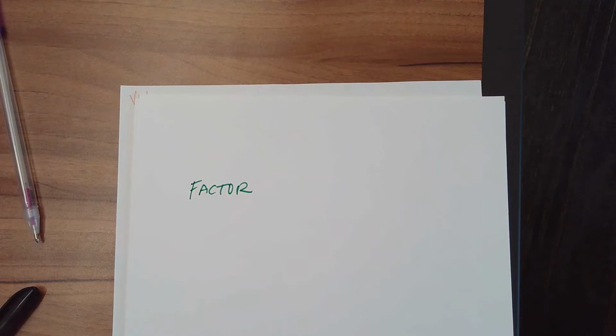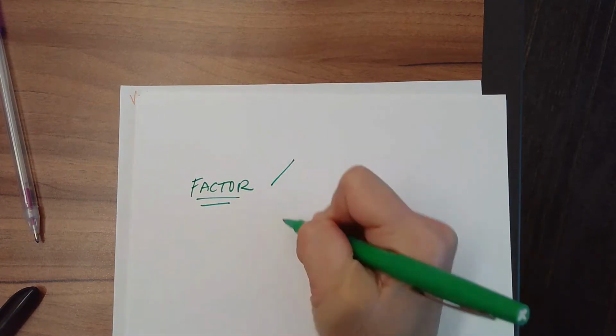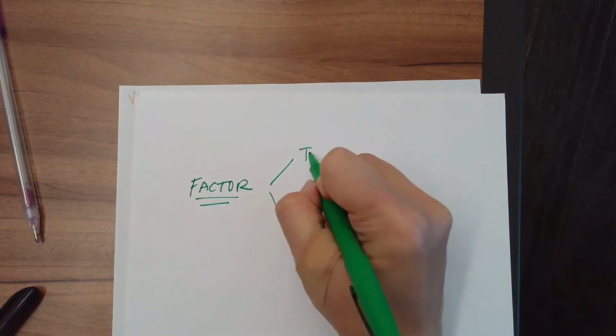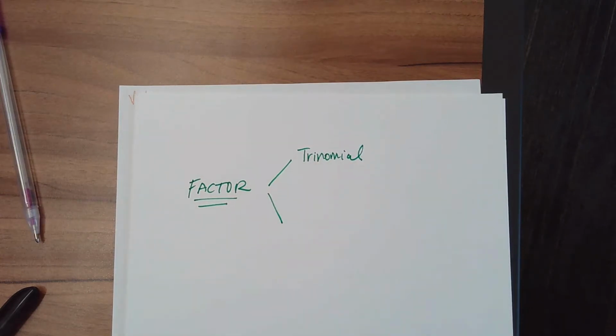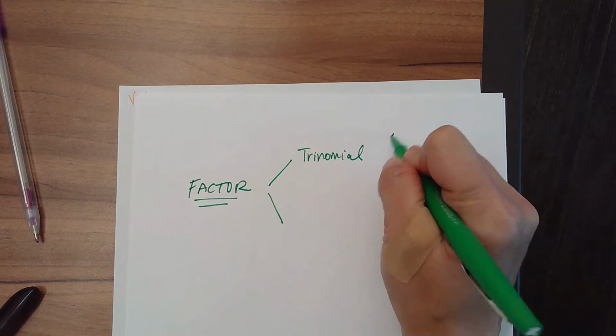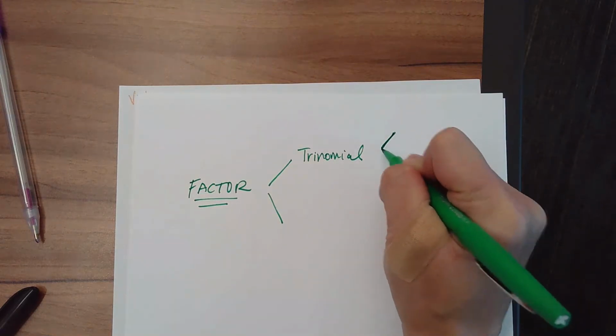What I like to look at first is something called a trinomial. Do you know what a trinomial is? For those of you who are unfamiliar with that term, a trinomial means 3 terms, okay? So that means there's an x squared, an x, and then a constant term, or any other letter, it doesn't really matter. We have a plan of attack when it comes to a trinomial.